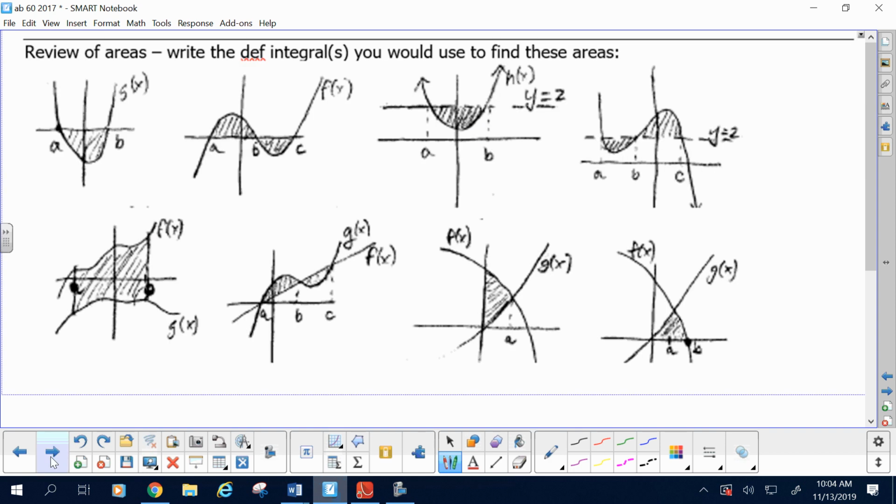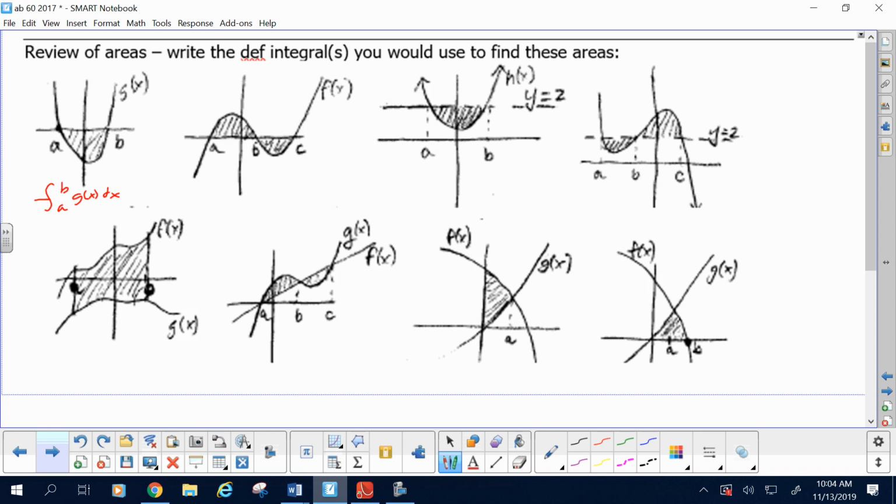Just to make sure you understand the idea of yesterday and today, let's go around the room here. Marcus, what integral would you do to find the geometric area enclosed in that first region? It would be from A to B of G, sorry. But is it normal G or opposite G? You'd have to do opposite there because it's below the axis. Yes, that's what I'm looking for.